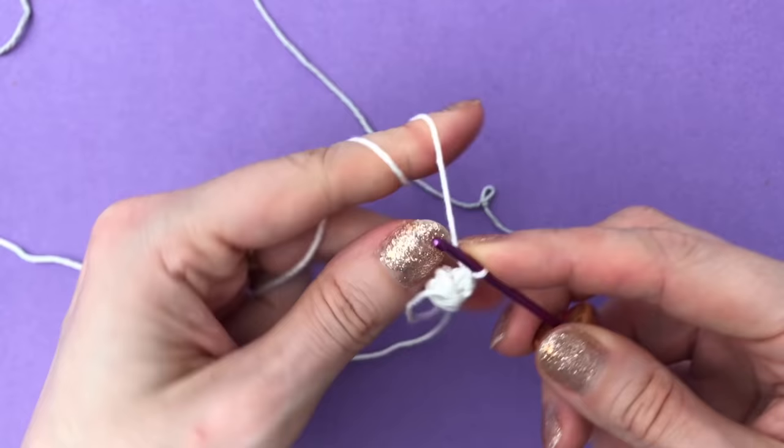So we just take one of the hind legs and imagine the belly looks like this from the side. And this is going to be the back of the body. This is going to be the front. So the paw should obviously be facing to the front. So you take one of the hind legs and just hold it in place. And then you should be able to see where you should join the leg. So it should be somewhere on the inside of the leg. So I'll just insert my hook here.